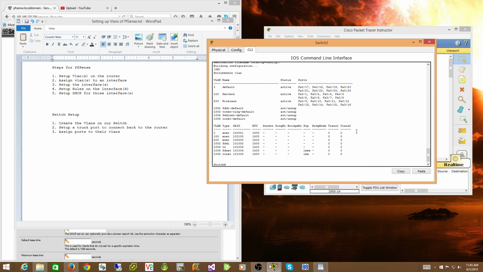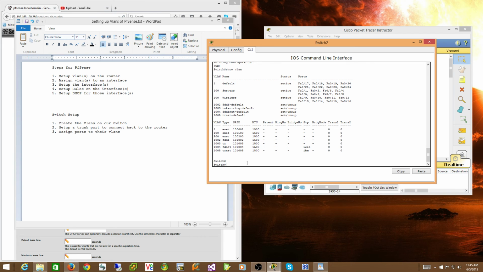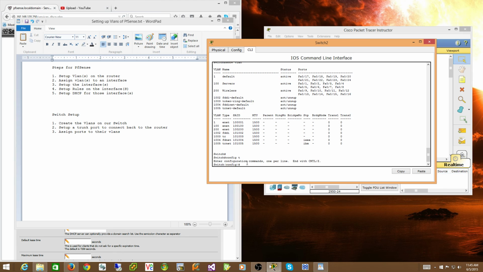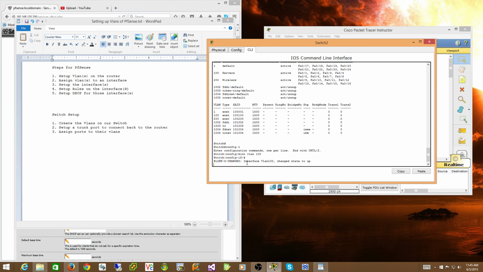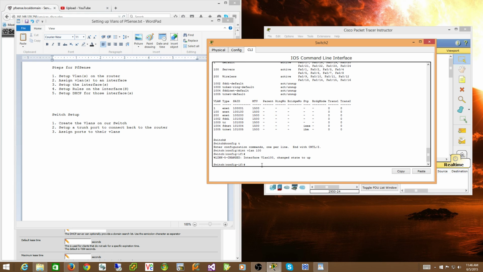Lastly, at this point you probably are configuring your switch via a console cable, and you don't want to be in the room all the time when you have to configure your switch, so you might want to give it an IP address. Let's just say our management interface is VLAN 100. So what you need to do is go back to your config t, and go into interface VLAN 100. Notice here that the link changed from non-existent to up. It's because it didn't exist before. As soon as we created it, it went up. It should have come back to the command line, but it didn't. I just hit enter. Now I'm back.